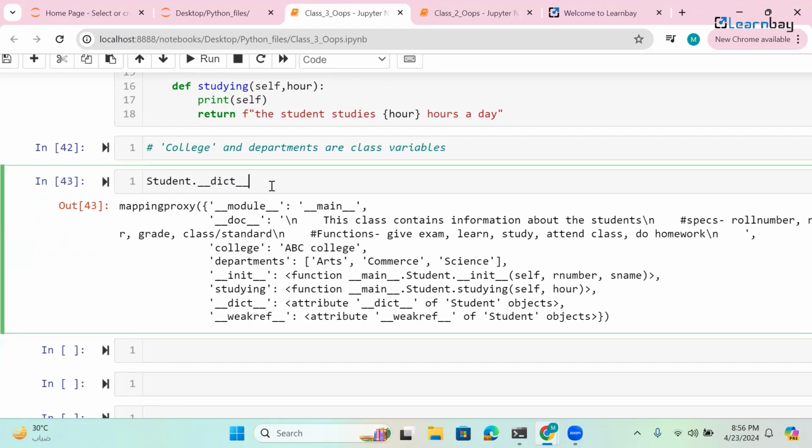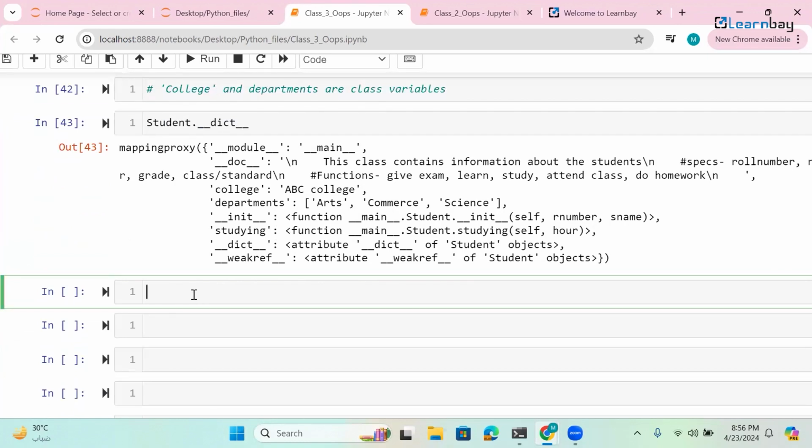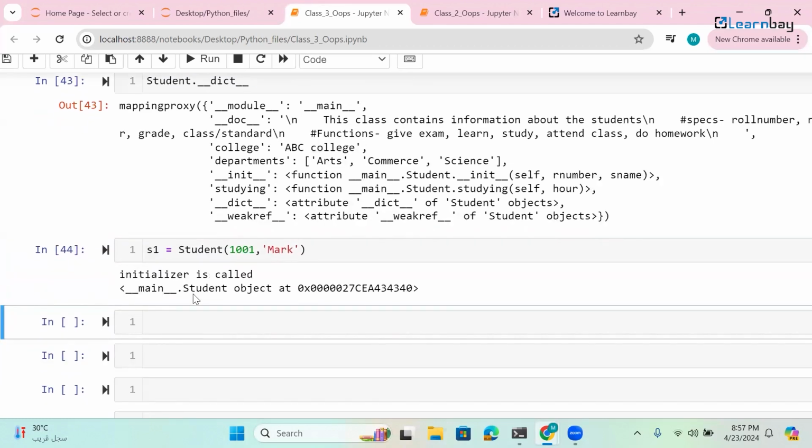Now, let's say I write S1 equals to Student. Now I'll write S1 dot dict.